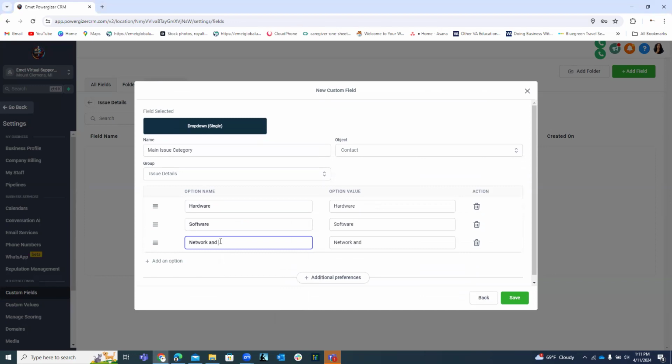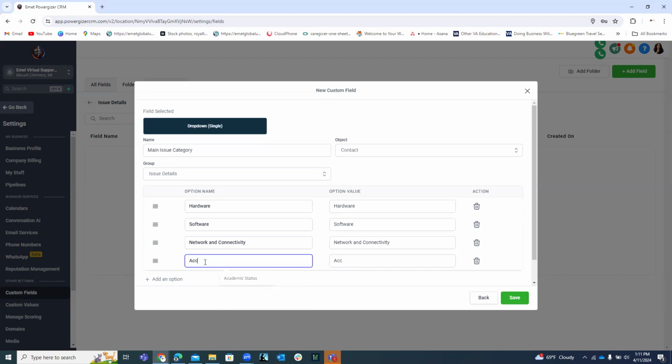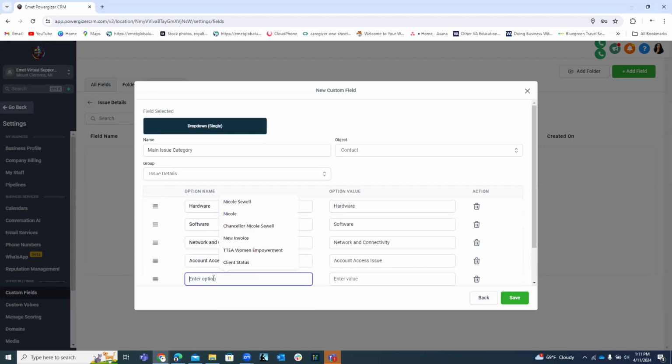And let's just say connectivity. I normally have to sound out stuff, that's just me, right? Maybe the issue they have is not even that. Maybe they can't even access their account. So account access issue. You probably want to match it wherever else you have things. For instance, we have a virtual support social media. So I'm going to peek at that here in a second. Security. Whatever you put in here, you might want to put over there too, so that everything kind of syncs and organizes to match, right?